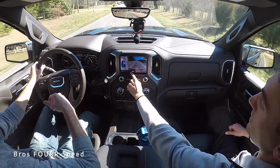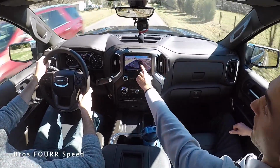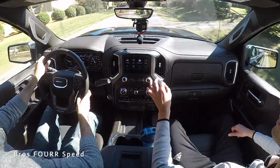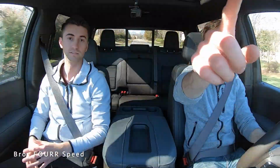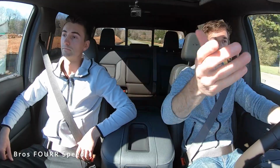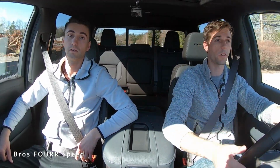I do like how you can see a lot of the camera views while driving. Very helpful. When I had this loaded up, I could see that my dresser didn't fall out, which was quite nice. You get a lot of good tech, and now the new one, of course, is going to be laid out much more modern. We even have the camera system in the rear view mirror, which honestly, the more vehicles we drive with that, the cooler it is, because you can see so much more than in the standard rear view, and it gives you pretty much all the visibility you need behind you.